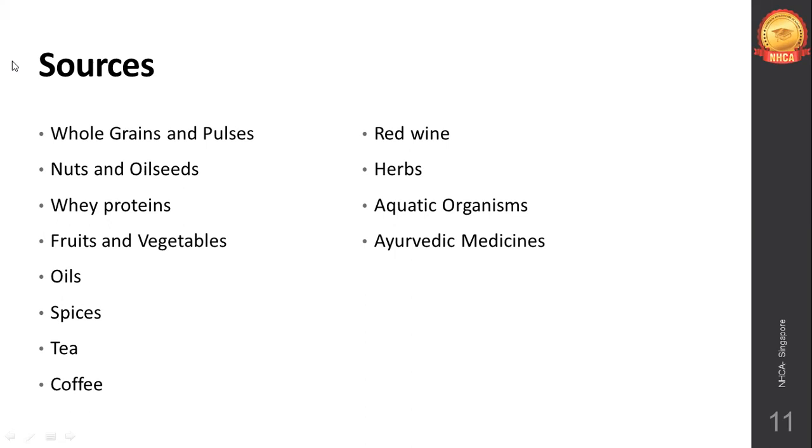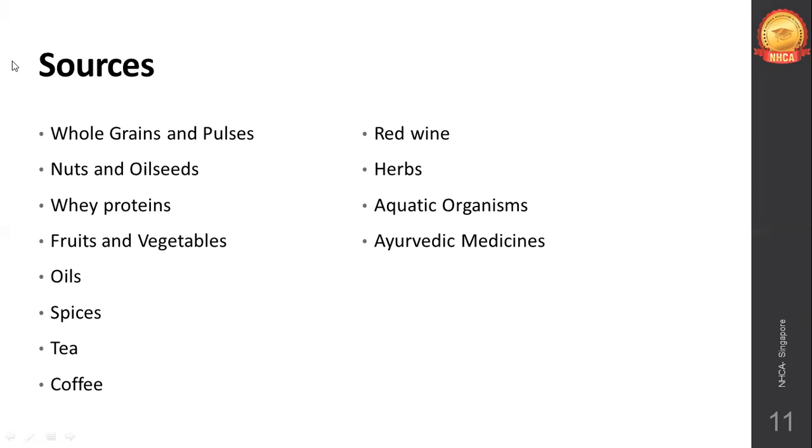Whey proteins. Whey proteins are found in dairy products. They have an antioxidant role. They are not antioxidants as such, but they have an antioxidant role. They can increase your glutathione levels inside the body, and that glutathione will give the antioxidant effect to the body. So indirectly whey protein can help in increasing the antioxidant within your body.